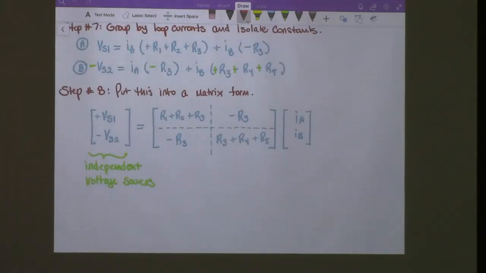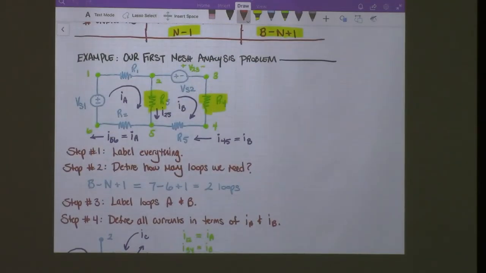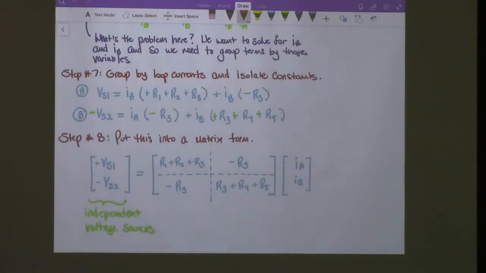If we go back and take a look at this here, I can explain the by-inspection method pretty easily. It works in a way that's very similar to what we saw for nodal analysis. Again, your diagonal elements are positive, your off-diagonal elements are negative. Your diagonal elements are more likely to have more than one component. Your off-diagonal elements are more likely to just be one. And the way that it works is, for loop A, our diagonal value is all the resistances that are on that loop. So R1 plus R2 plus R3. That's what we have down here.